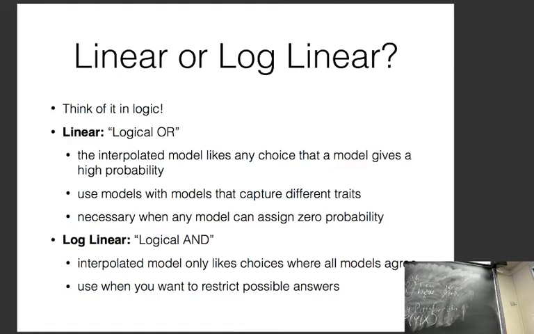On the other hand, linear interpolation would be good if you have a language model trained on one domain and a language model trained on another domain. Or you have a big language model trained on one general domain and a small language model trained on your target domain, and you want to do domain adaptation, basically. In that case, you don't want the in-domain data only to be able to generate vocabulary that's seen before, so you want either model to be able to propose vocabulary that you'd be generating. So that's when you would want to use linear interpolation. Anything else? Okay.